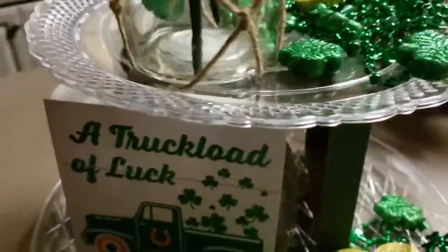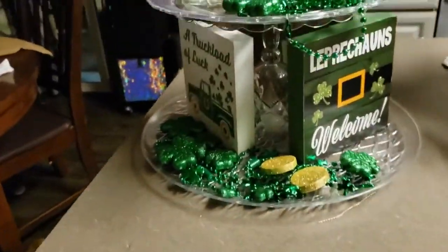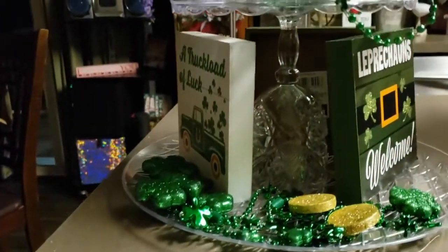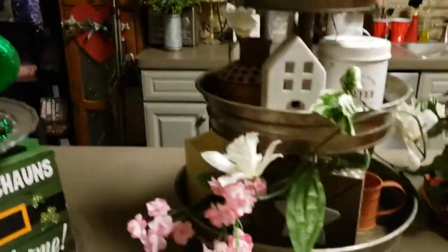This one actually is one of my favorites because it is the clear plastic ones. And I don't know if you can see it, but I used a bigger glass in the middle. Okay, and then my second one, I bought this one.